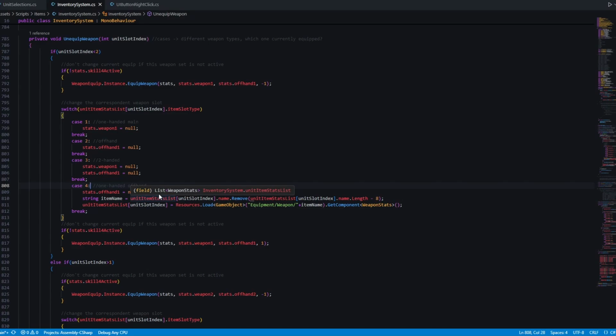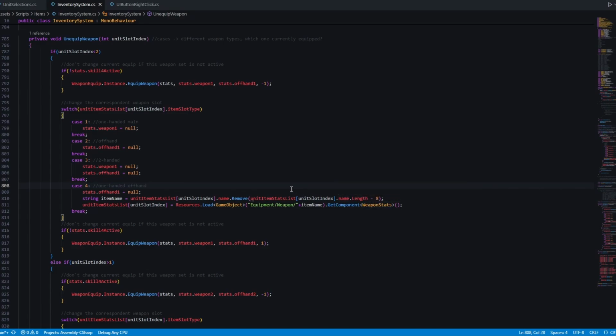And since this is different, these are actually two different items. And since I load them by their respective name, I remove the last part of the name. For example, if we're going back to the sword used as offhand, the name of the sword will be arming sword offhand. So I removed the last 8 letters, which are minus offhand.